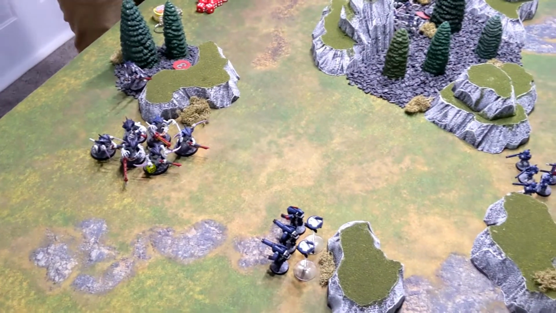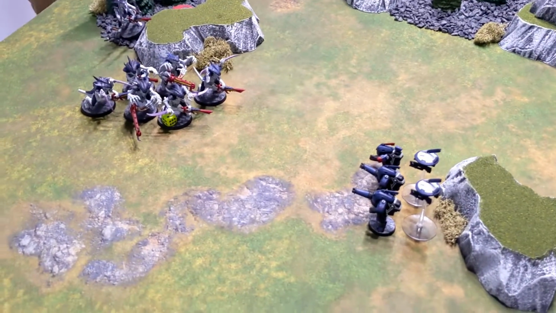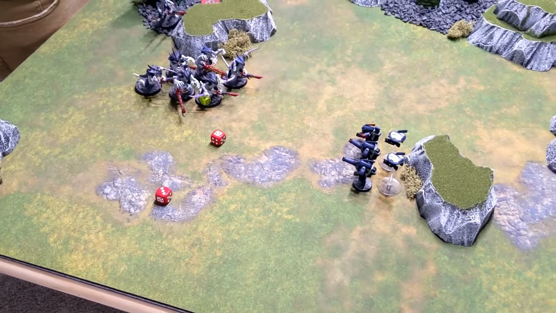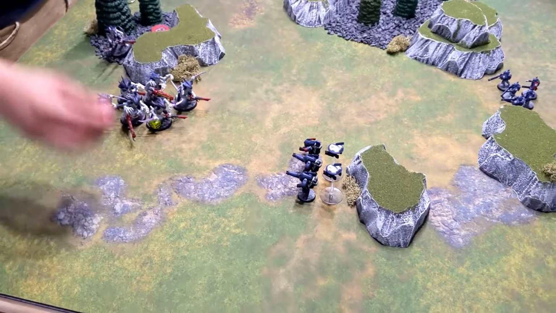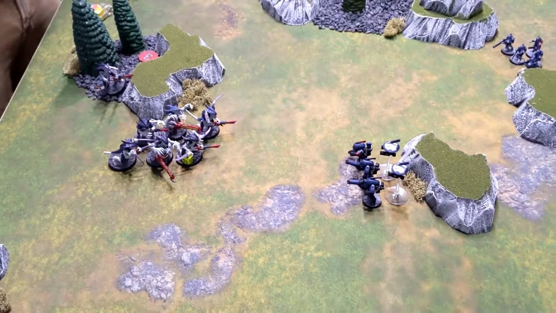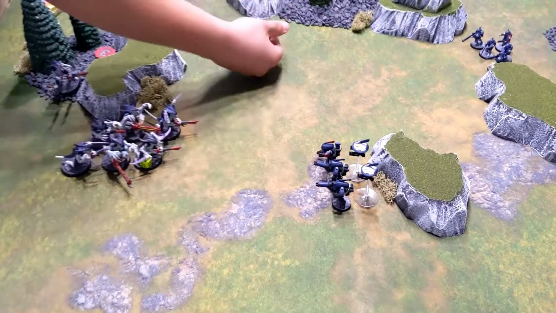Okay, so let's do this. So I will do the 2 Venom Cannons first. They are Assault D3. How many shots? 2d3 here. Nice, 5 shots. That's pretty good. And the Stealth Suits are 2 wounds apiece with a 4-up save. This will be hitting on 4s.